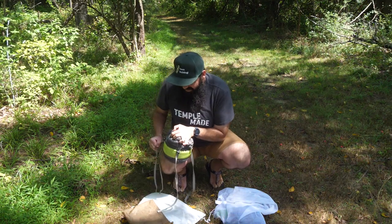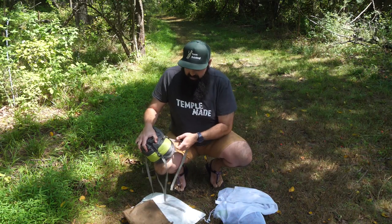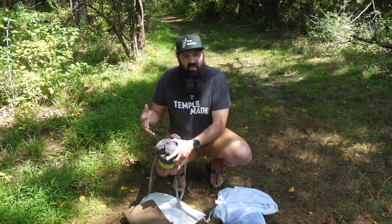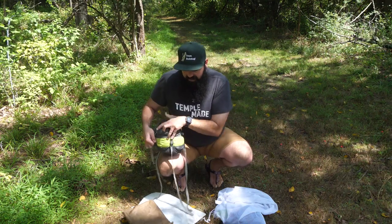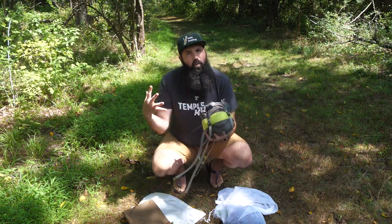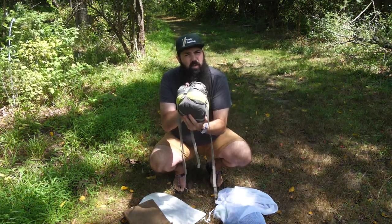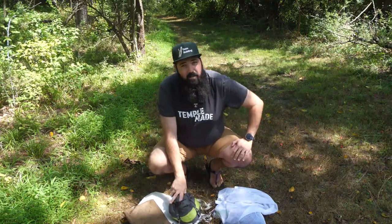If I kept my bag stored like this it would save space, but this would prevent the loft action from happening with my down bag. As I mentioned in our layering video, you really want that warmth — that loft — to capture heat. So you can see it's a really nice package that I can now put into my backpack.